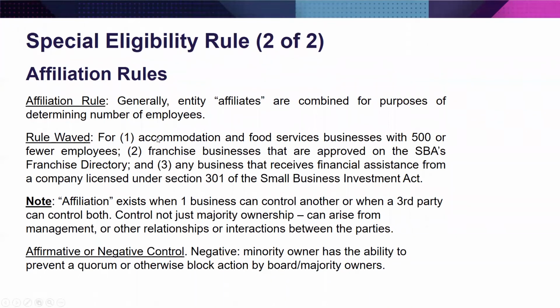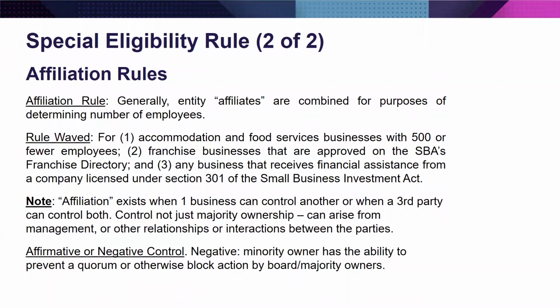The second exception relates to the affiliation rule. And so it also raises an issue that has applicability to clients beyond just explaining this waiver or this applicability of the rule. Because as we've moved forward with this over the last few days, one of the issues that's sort of brought to the fore is this affiliation issue and how it impacts our clients' ability to potentially apply for these loans. So the first thing I'll do is talk a little bit about what that means.